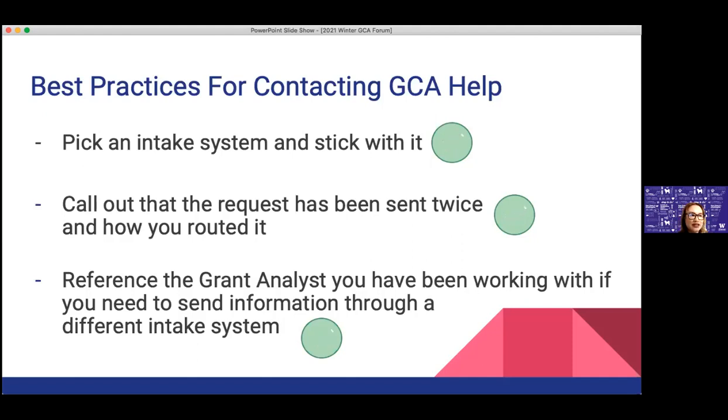I mean, sometimes you'll notice that when we send you a grant tracker, we'll say, hey, can you send a copy of that sponsor email? Because sometimes people don't like to just attach it to grant tracker. They also want us to maybe respond on that same email. And if you put attention to the grant analyst, everyone will know, hey, that's for that specific GA, hands off. So again, if you do have to use more than one intake system, please reference that grant analyst you've been working with, so we can better help triage and let them know, hey, you just got this email, and they'll be able to jump in and start working on that.